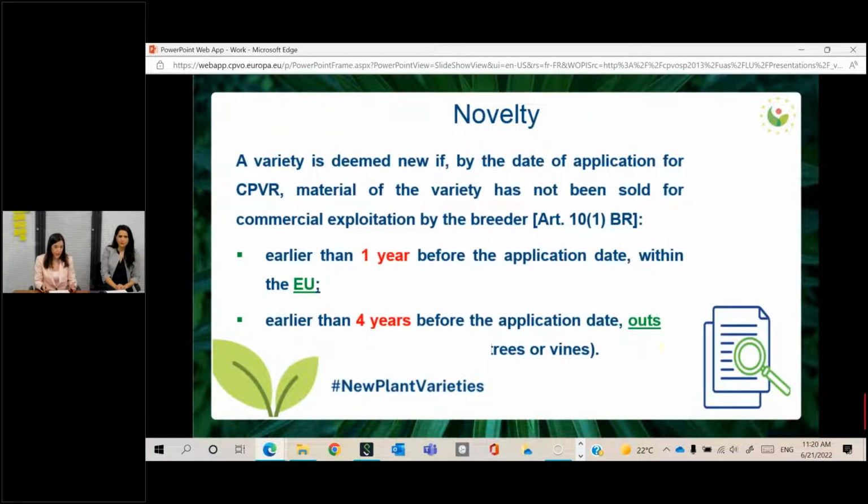So what does this actually mean? This means that plant breeders are afforded a period of grace during which a variety can be marketed before the date of application of the European Union plant variety right. But if the variety is established to have been marketed outside this relevant period of grace, then it can no longer enjoy protection under a plant variety right. And very important, the notion of novelty here, as you can see, is understood as a commercial novelty. So there needs to be an exploitation for profit and an evident desire to make sales.